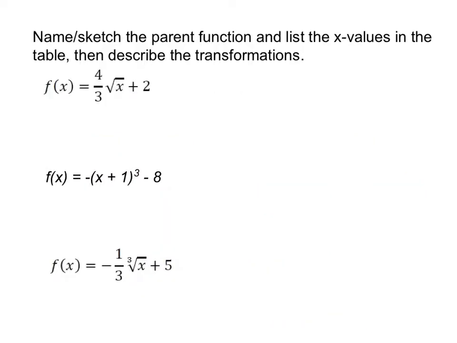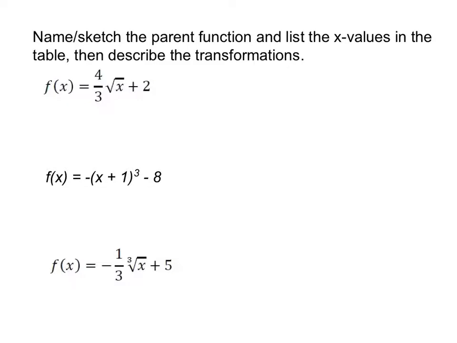So we're going to give this a try, and what we're going to do is describe the transformations, and then we're also going to list what happens with the x and the y values. So a little bit different than what the directions actually say here. It also says to name and sketch the parent function. We are going to do that because we need more practice with that.